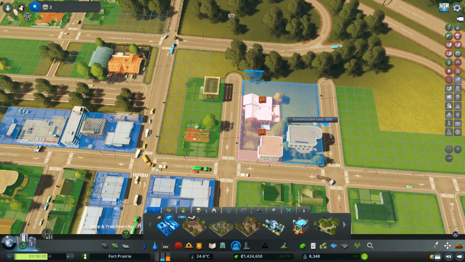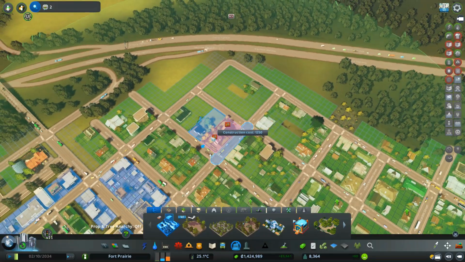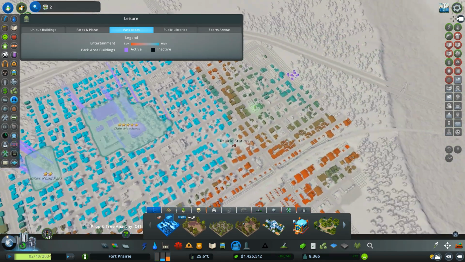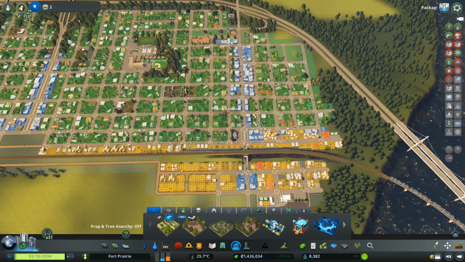This whole block in the middle could be a park. It's not exactly the most high value land. That's the thing. Well, let's check out how that kind of improved things. Yeah, it improved things a lot, just that one little park. I think maybe one more down in here could really work out.